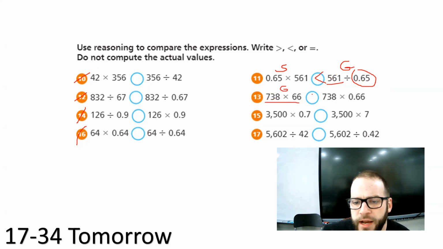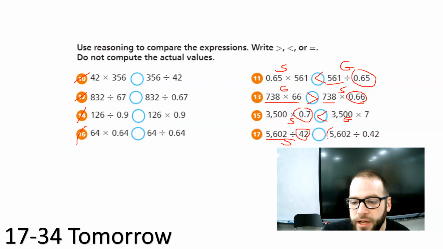And if you want to pause and try to come up with these 3 answers right now and then check it with the video, good for you. And then we have this, getting multiplied by a number smaller than 1, so that's going to get smaller. So which side? And then this one, you're taking a fraction of a whole number, so this side is going to get smaller. And then this one is going to get bigger because it's a whole number multiplied by a whole number. So that side's bigger. And then this one's going to get smaller because it's your normal division. You're going to take 5,602, and every 42 is one group. How many groups are you going to have? Wow. That answer is going to get smaller.